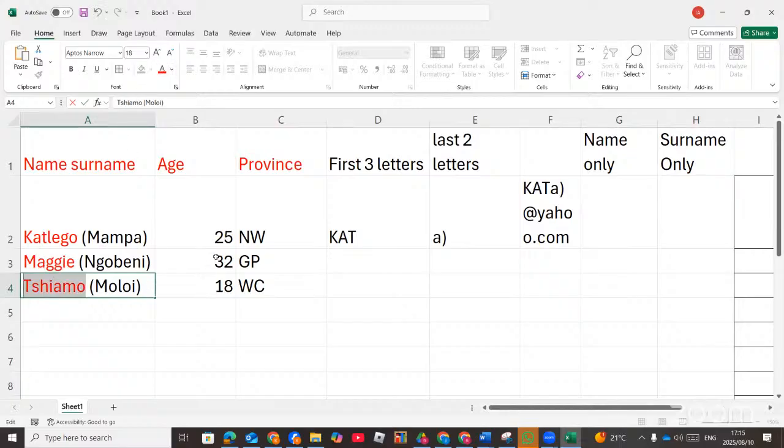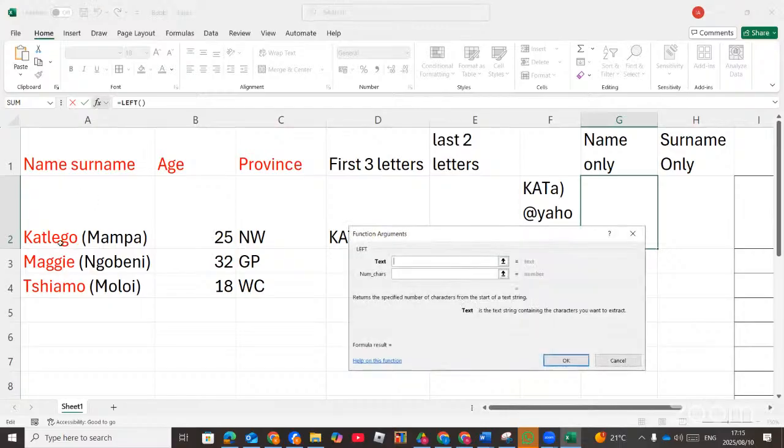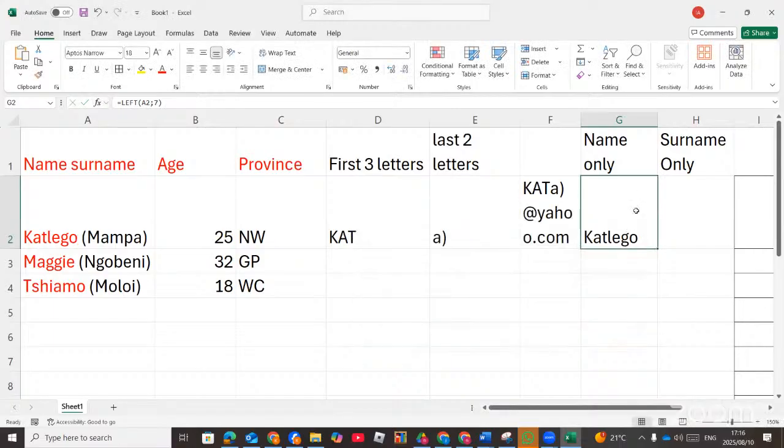Now, when you have this kind of situation, there is no way that you are going to use left, like this one, equal sign left, and then you click here. How many characters? And then you count the number of characters for Catleho, which is 1, 2, 3, 4, 5, 6, 7. You put 7 there. It gives you Catleho, all right, but then when you drag down, you get Maggie, which is 6, and then you get Tiamo, which is also correct.